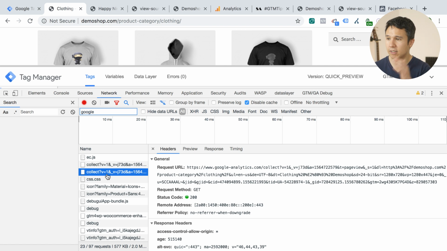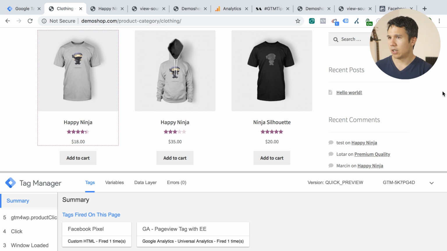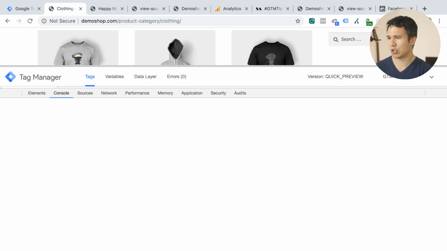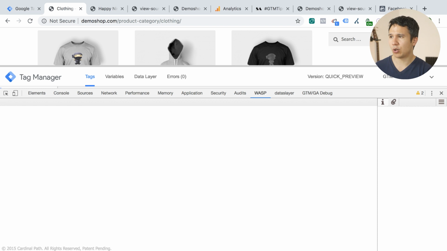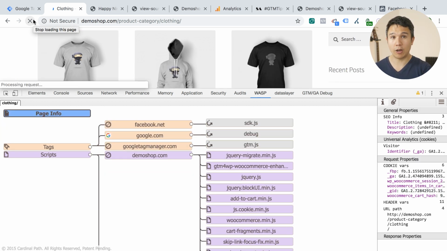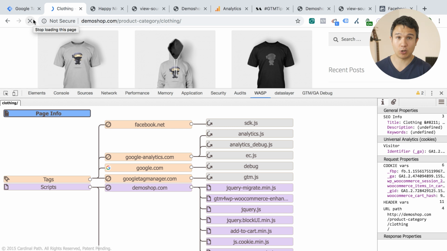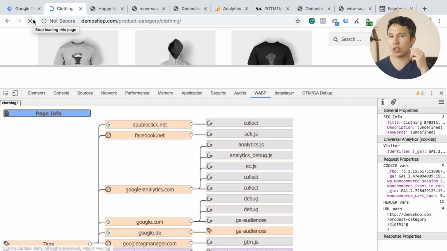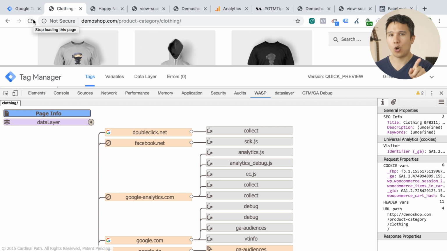Yeah, mostly these are the collect calls that actually get sent over. So this is something you could also look at. Did I forget anything? Oh, WASP. WASP is an extension that I often use in order to see where was tracking deployed from. So this is a question that sometimes comes up when there are multiple Google Tag Manager containers or G tags or multiple hard-coded things installed. Any of these could deploy multiple other tracking code. So it's sometimes hard to actually visualize and trace back where did this come from.